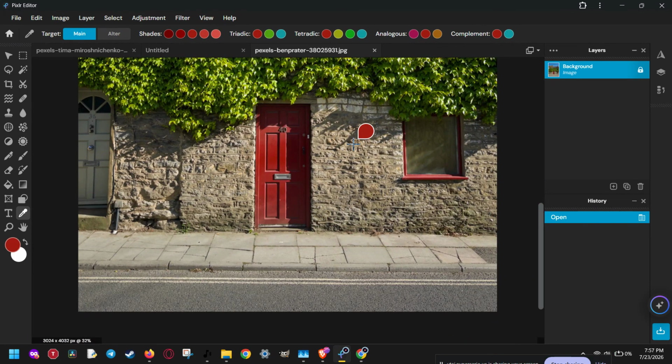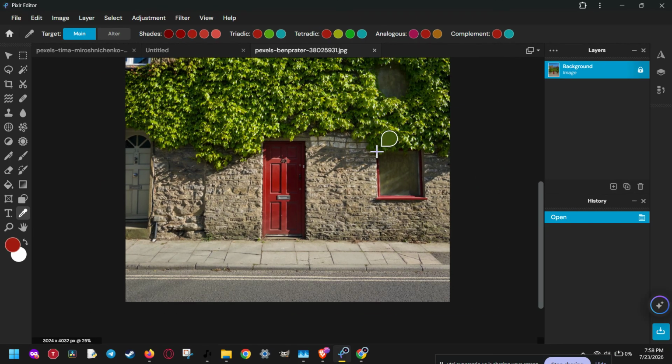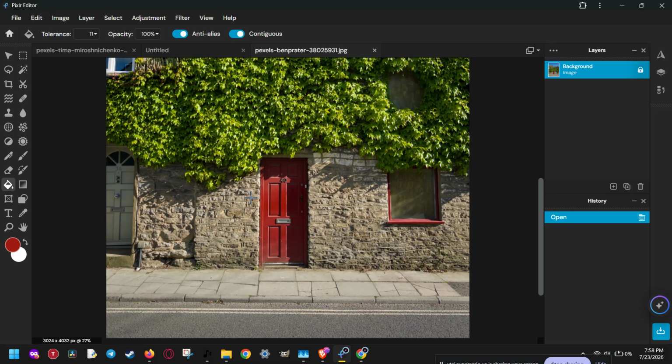If you're working fast, there's also a very handy shortcut method. While using other drawing tools like the brush, you can hold the Ctrl key or Cmd on Mac to temporarily bring up the picker. This is great when you want to sample colors on the fly without fully switching tools. Just hold Ctrl, click the color you want, and then continue editing right away.